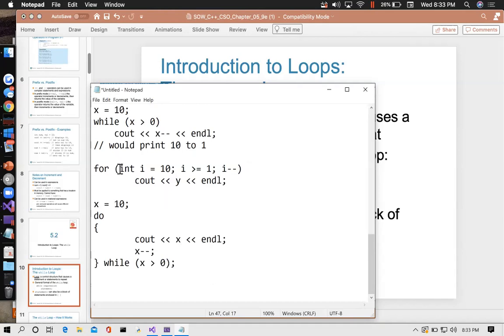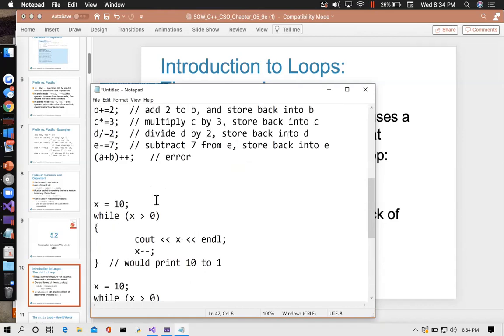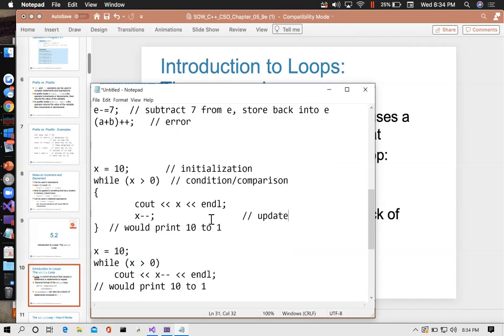Okay, so you see the syntax of the for loop. Usually you have three steps in a loop. You have the init step, initialization. You have the comparison, the condition, which has to be true for the while loop to continue. And then you have the update, right? You've got to update the variable or else it's likely to be an infinite loop. And of course you have a body of code as well, right? It needs to actually do something useful. So you have a body.